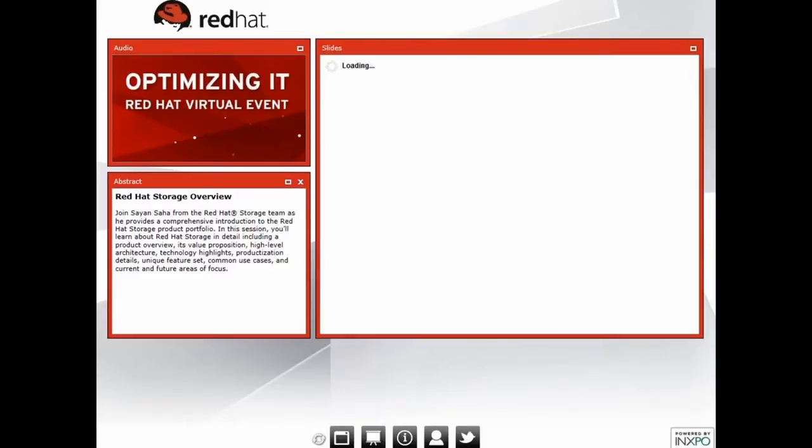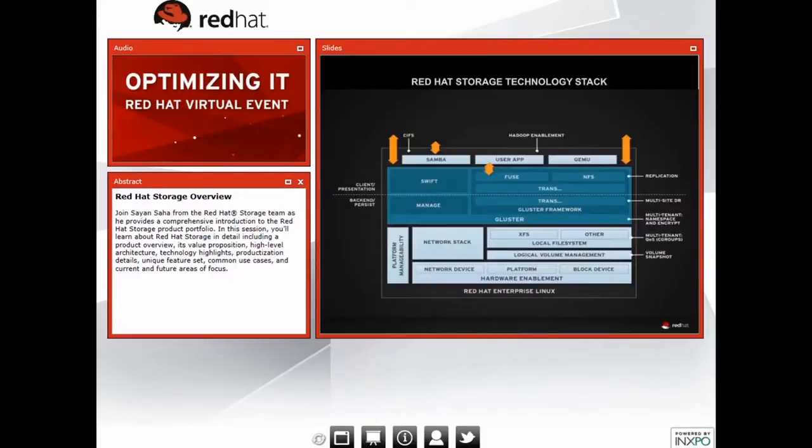So with that overview of the technology highlights, I'd like to show a chart that pictorially represents exactly what makes up the Red Hat storage technology stack. So in light blue or gray, at the bottom of this slide, what you see is already in Red Hat Enterprise Linux.